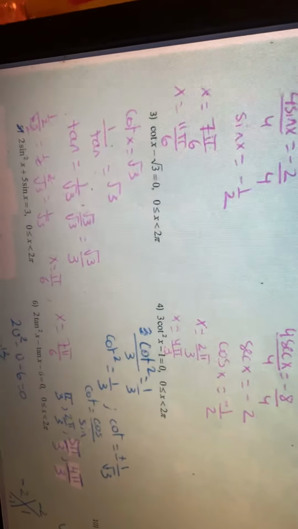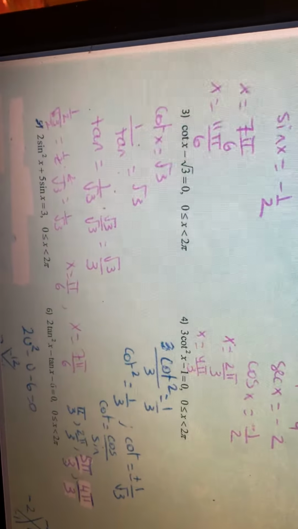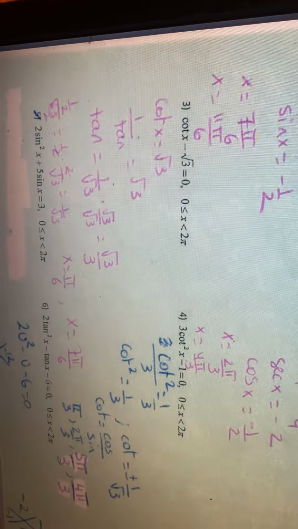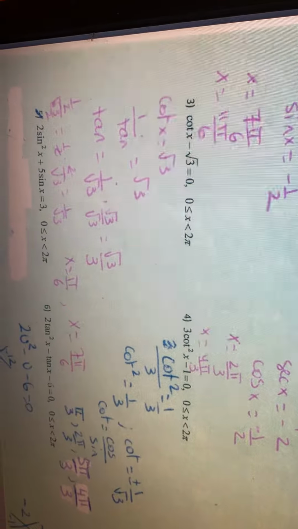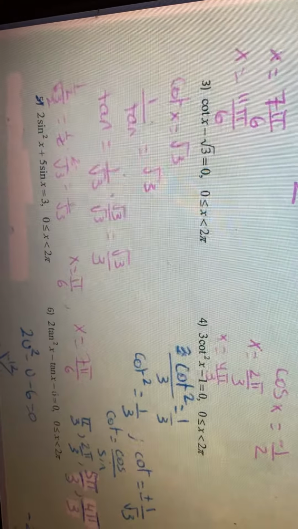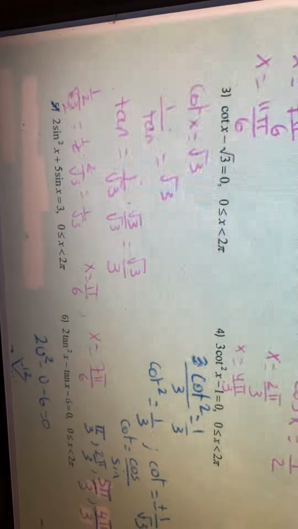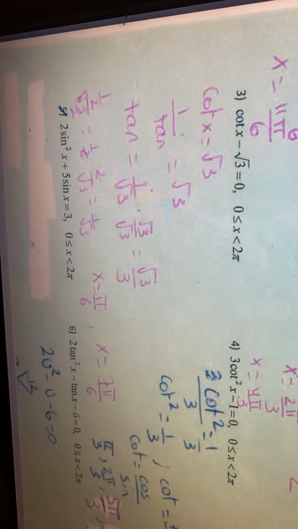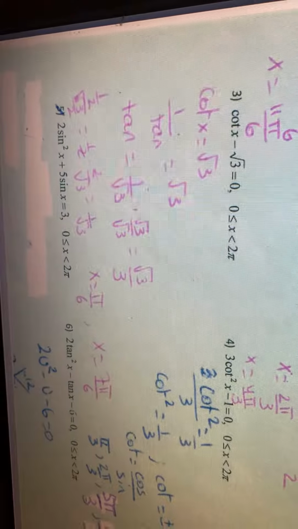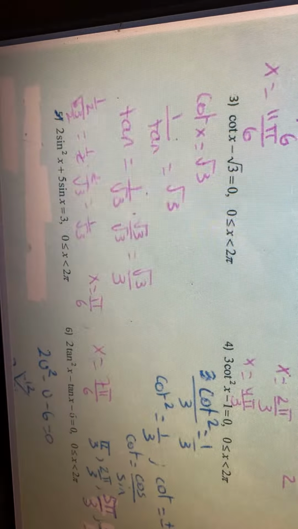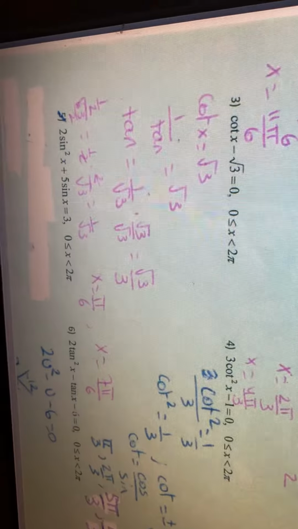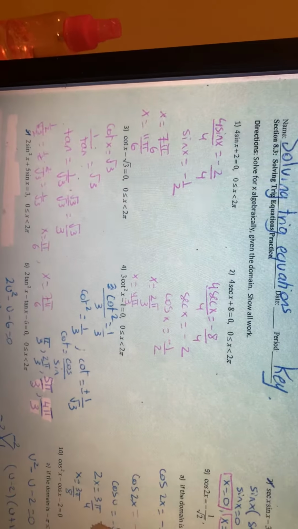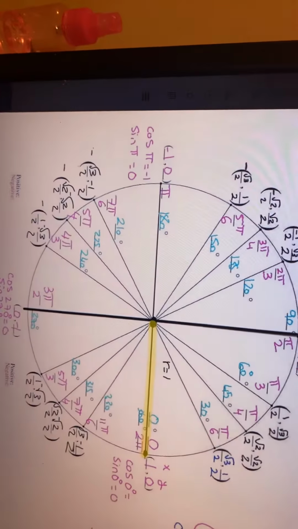For number 3, with cotan, add the square root of 3 on both sides, and cotan is 1 over the square root of 3. So the tan is 1 over square root of 3. It's not going to look familiar until you rationalize it. And square root of 3 over 3 means the sine has to have a square root of 3 in it. So if you look at angles pi over 6 and 7 pi over 6, they both have a sine that has a square root of 3 in it.